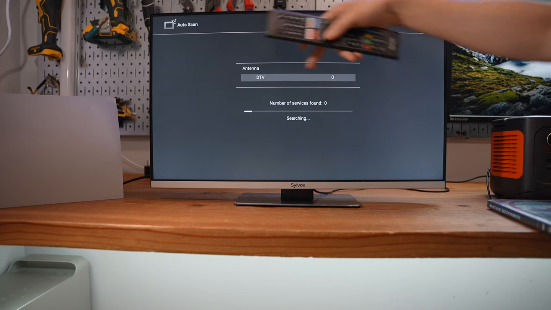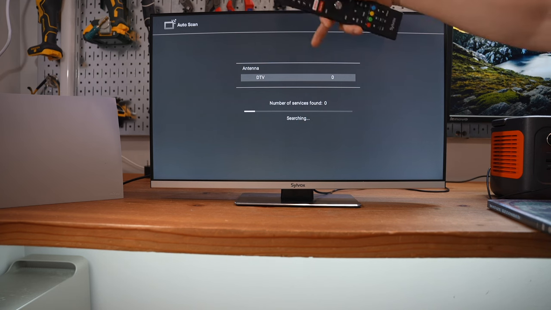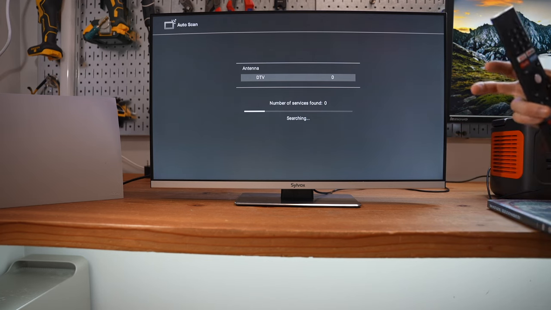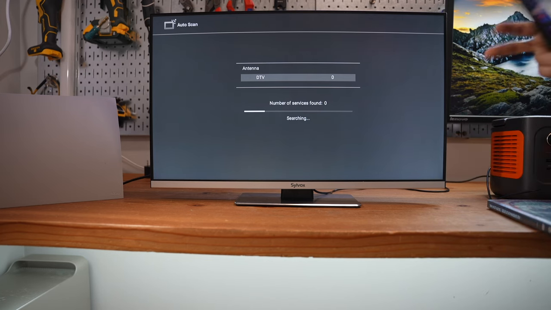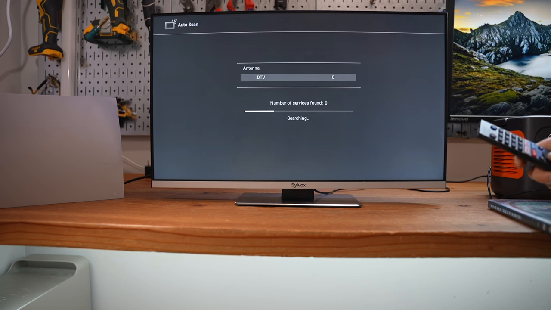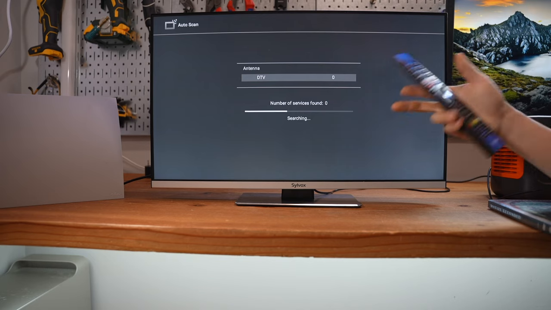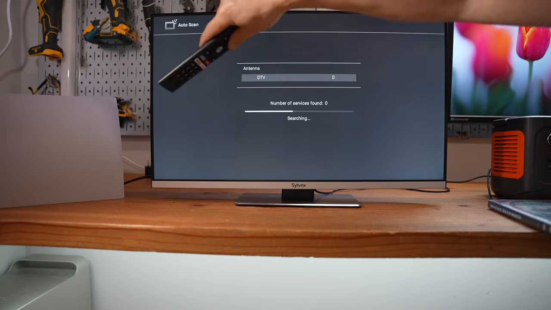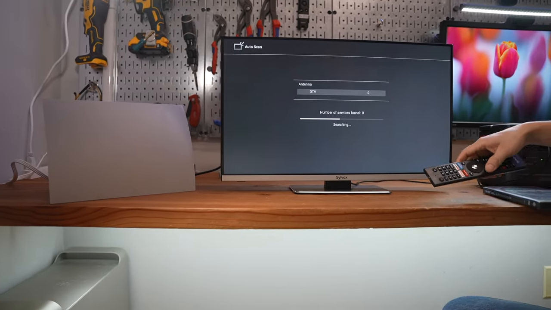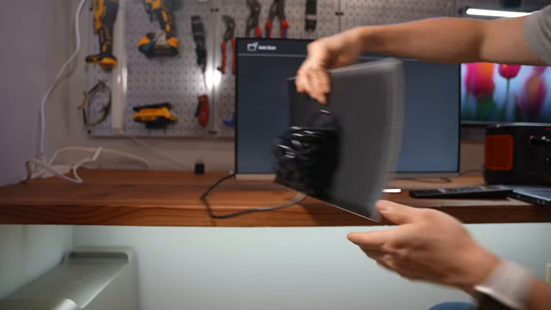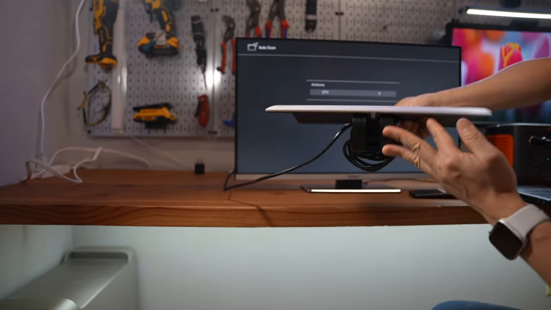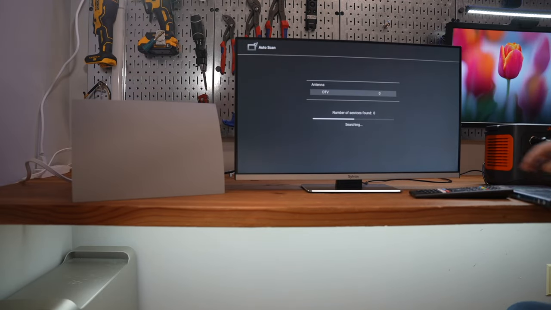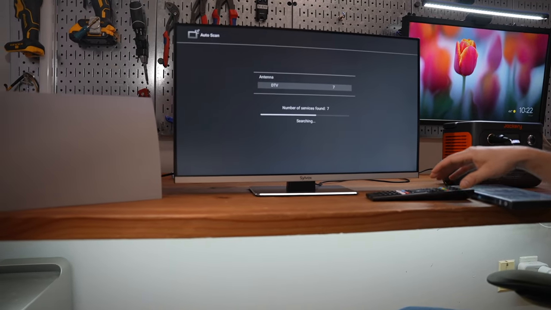So this is the whole process of scanning for channels. I believe I got 7 channels in this room, which is not ideal because I have lots of metal objects around, so you want to stay away from these things. It may take about 2 to 3 minutes to finish the whole scanning process. And again, this antenna from Mohu should be positioned really high. Or if you are sitting in a room that is on, for example, the third floor, should be fine, but, you know.